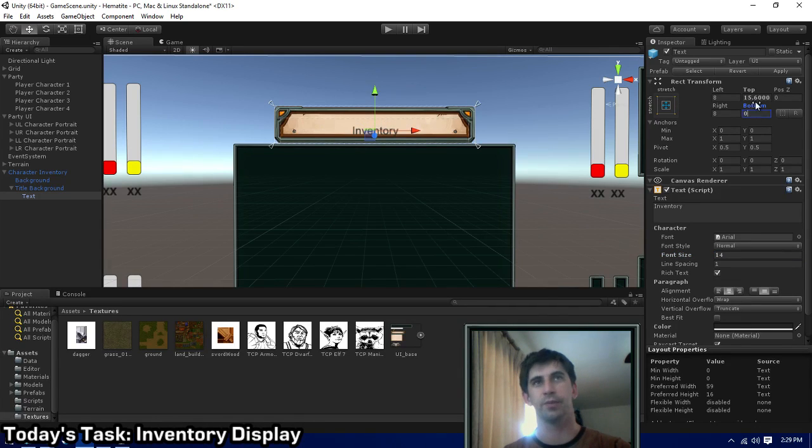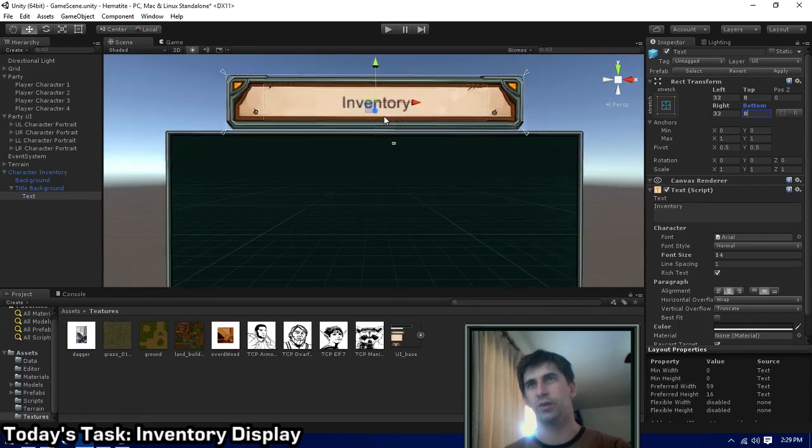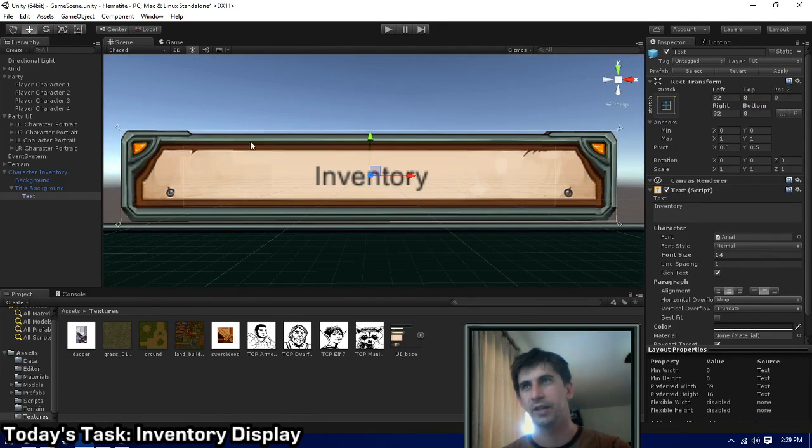Oh, and here's part of the problem. It's not considering the entire object for height, which actually is kind of good, because we technically don't want the text to be any larger. There we go. We don't want it to be larger than the actual object. You'll note that the rectangle here kind of butts right up.